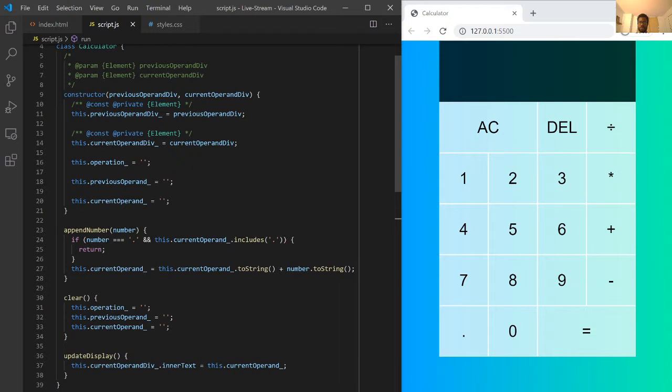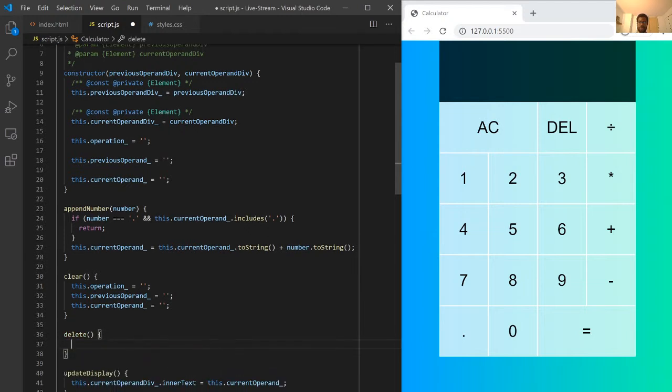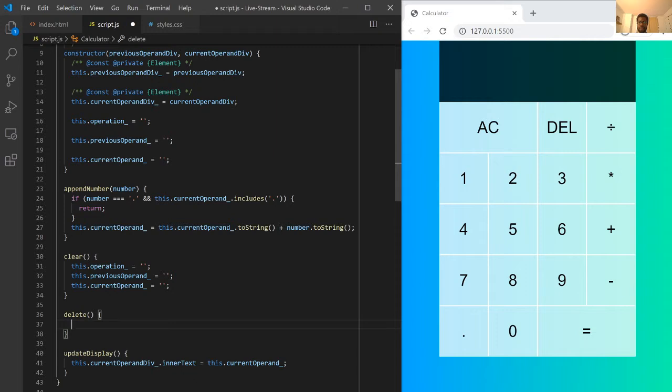Now delete is pretty simple, right? So all we have to do is, if we have a bunch of numbers, we want to remove the last one. We had a 3, we want to remove this last 3. To do that, this.currentOperand is just a string.